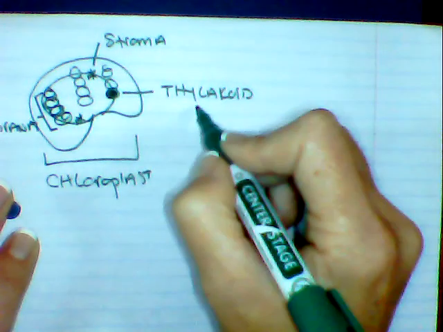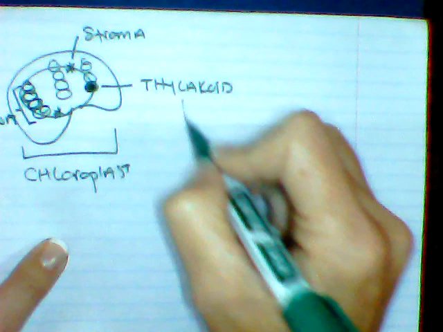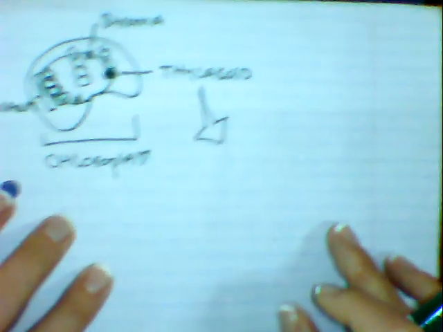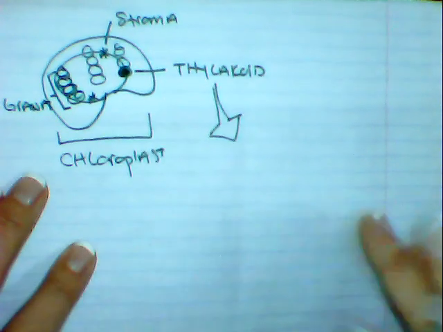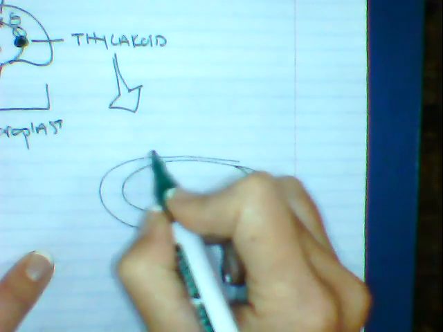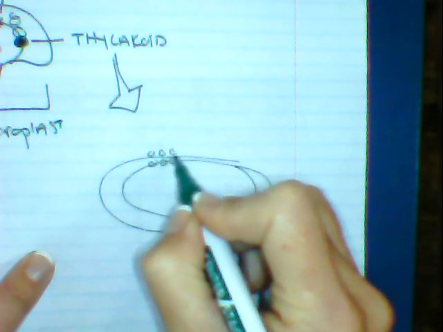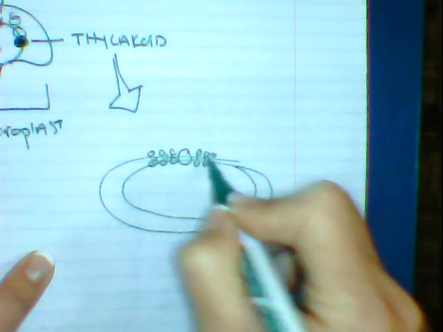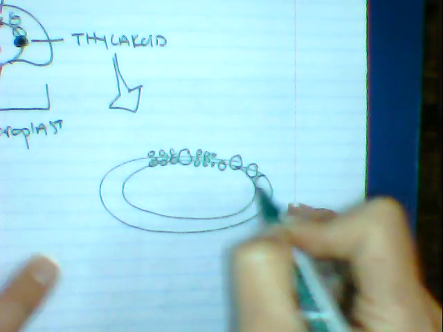Okay. So if we were to take our thylakoid out and actually check out what he does, again, this is a very brief synopsis of photosynthesis. Let's move this over just slightly. Here is our thylakoid, and again, he is a cell membrane, so you have your little heads and tails embedded with a bunch of different proteins. So here's your little heads and tails, some proteins along the way.